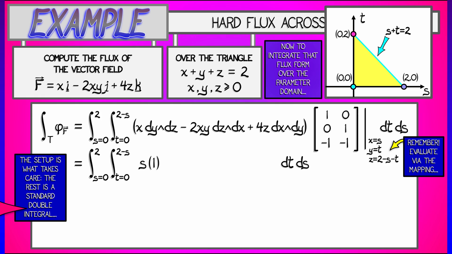The second term in this integral minus 2xy dz wedge dx simplifies to minus 2st times again 1. The last term becomes 4 times z which is 2 minus s minus t. Again dx wedge dy, you feed this matrix to it, you get a value of 1. The reason why we get 1, 1, 1 is related to the vector that is orthogonal to this triangle.